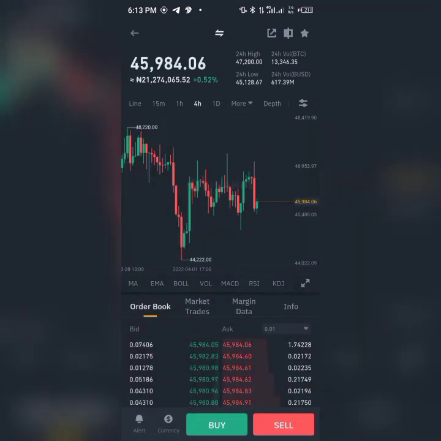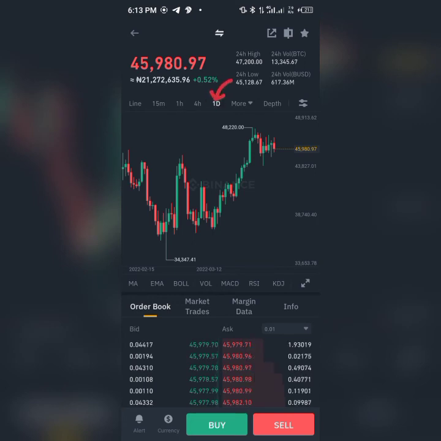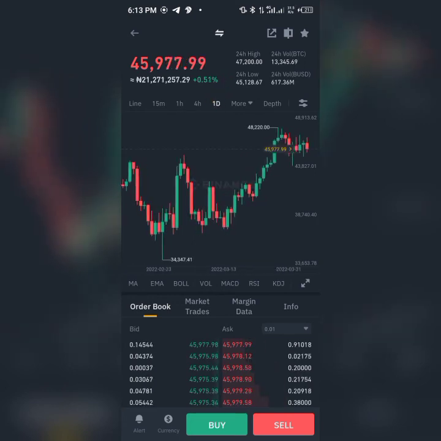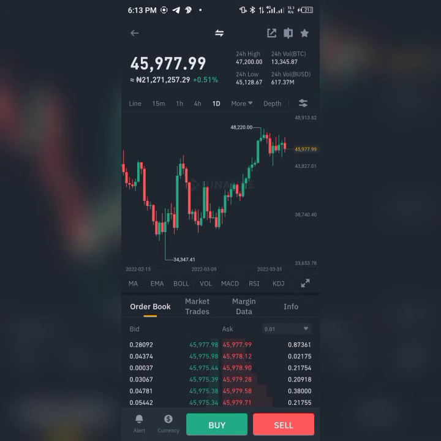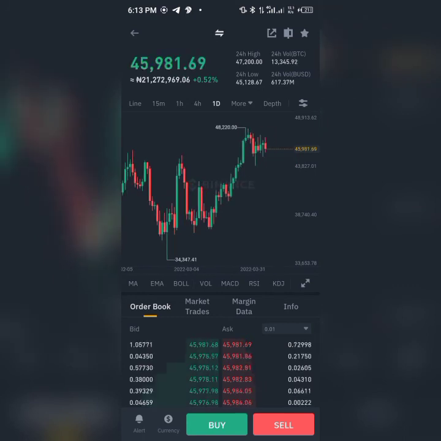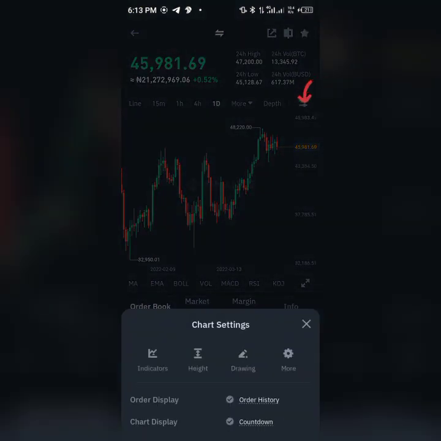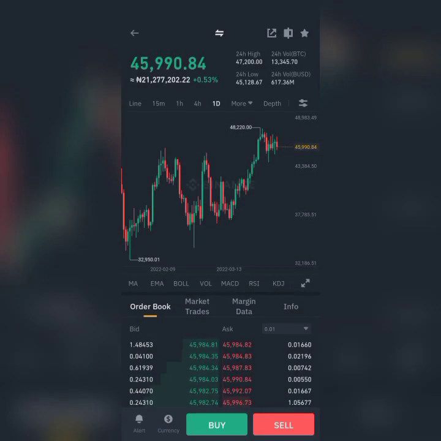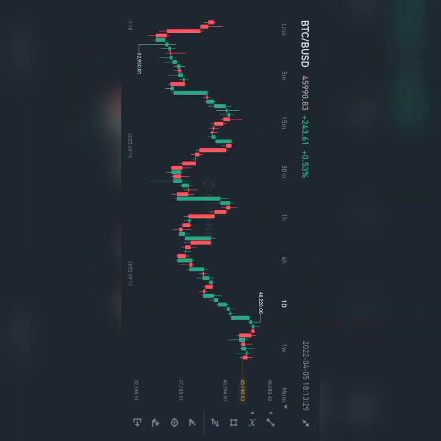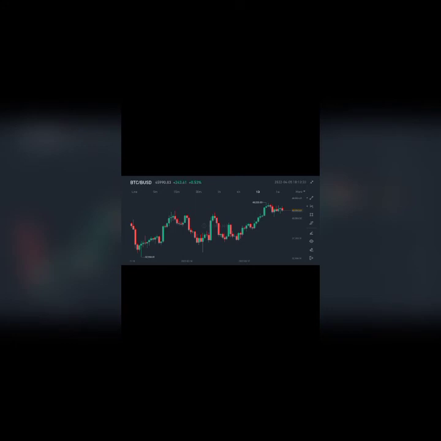Now just here we'll see the one for 1 day. We'll click on it. Now each of these candles represents 1 day movement in the market. Now these are where you get to use these tools. You see at this point, just click up here. You see the drawing option. You click on the drawing option. Page goes like this. So actually there are many tools we can use here. While Binance has few of these tools, TradingView has more of these. So I'm going to be using this first tool here, just at this place. You can get trend line from this.